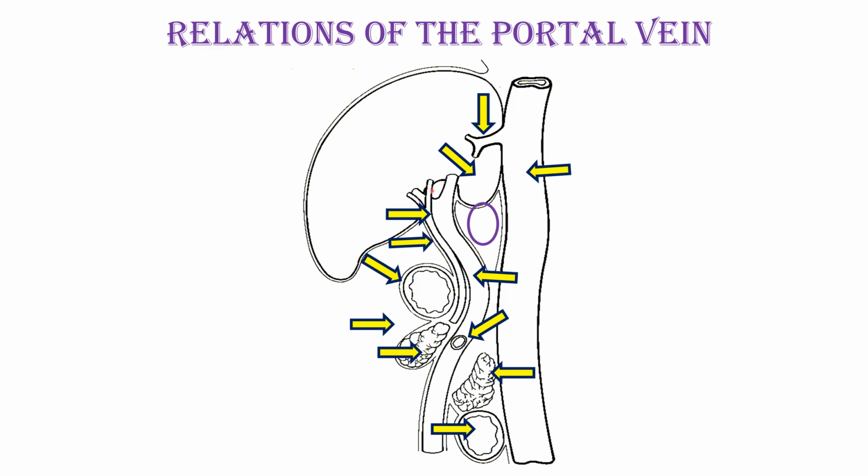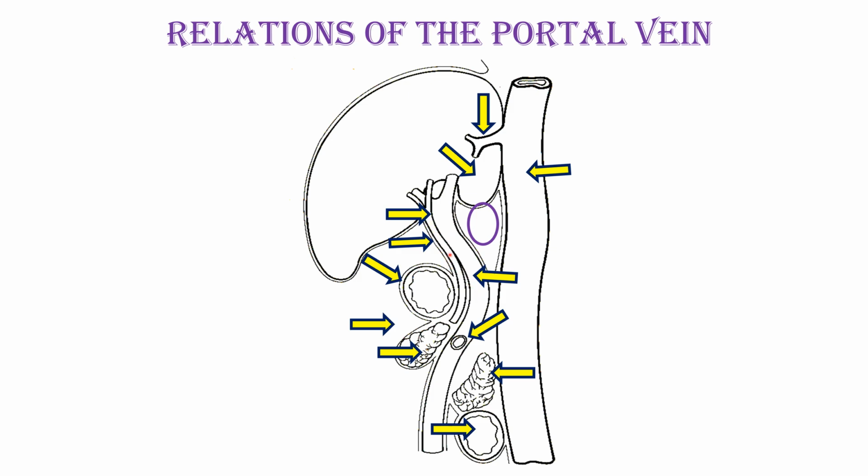That's the diagram showing the relations which we have described. That is the superior mesenteric vein passing in front of the third part of the duodenum, then in front of the uncinate process, then meeting the splenic vein behind the neck of the pancreas to form the portal vein. As they go behind the first part of the duodenum, they will have the common bile duct, as we said, on the right side, anterior to it. The gastroduodenal artery will be on the left side.